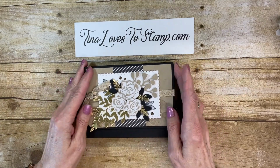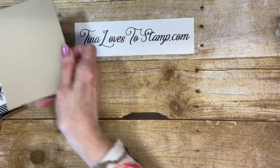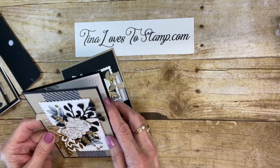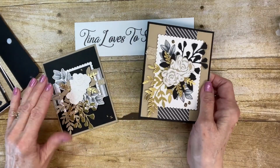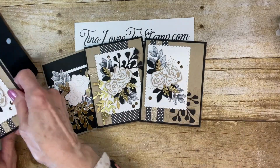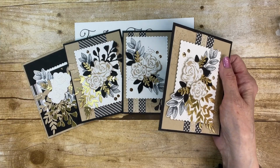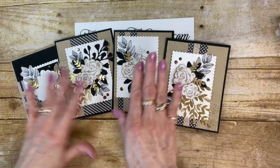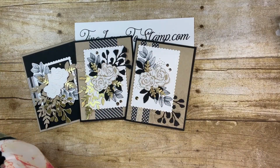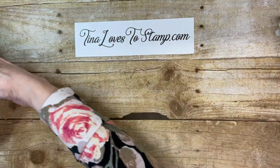So anyway, I want to show you, again, I'll review the cards. And this was in my post from Monday. Monday was the 22nd of February, 2021. Okay, we've got that one, this one, and then I had one more. But in my kit that I'm having for my card kit class, we're going to do 3 cards and then the box. And I am going to show you how to do the box.